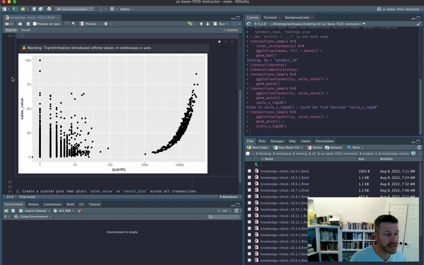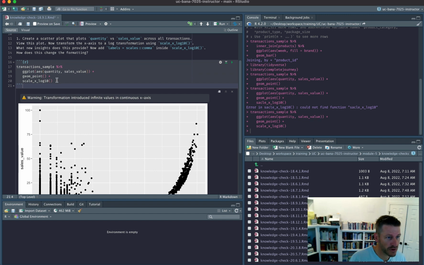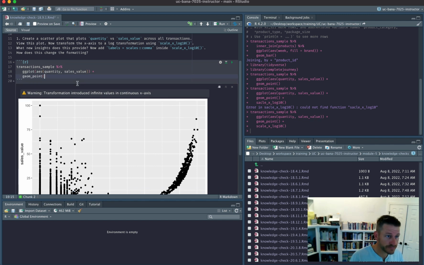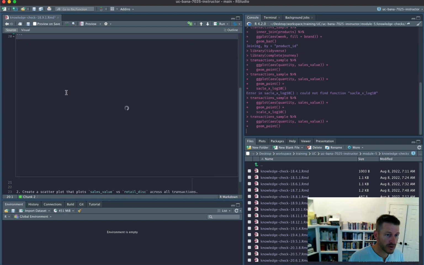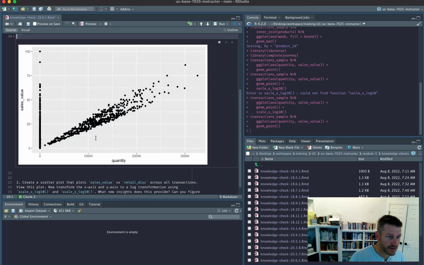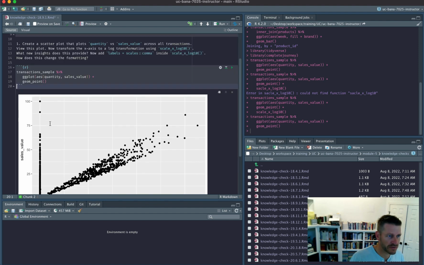So we can kind of see the relationship at the lower values, right? So before, if we take this out, recall that we have this linear line here, but then we have all this stuff kind of bunched up near 0, right? We can't really decipher what's going on there.